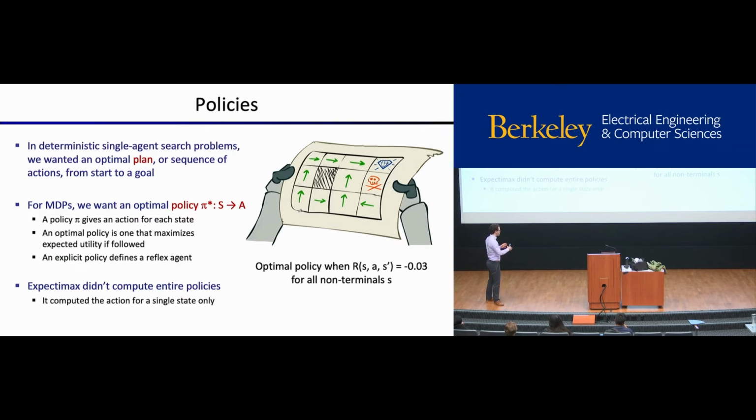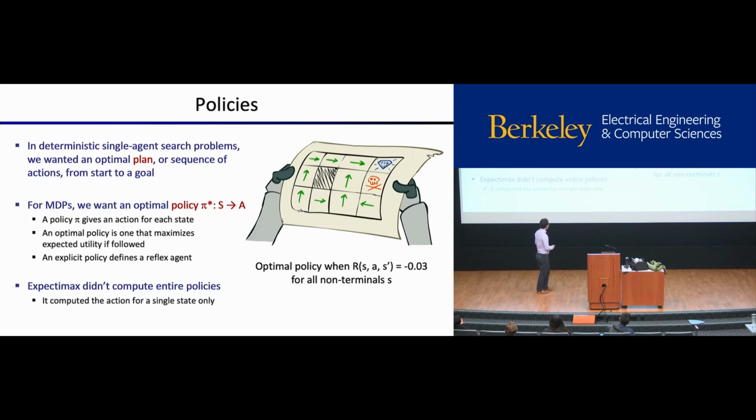So a policy was a solution in a game setting. Now we're just thinking about playing a game against the environment. The environment takes moves randomly. These are chance nodes instead of minimizer nodes, but it's the same principle. I want a policy that tells me what to do in every state. A policy could look like this map here. I'm in this grid world. Here's my policy: if I'm in those states, I go up; in those states, I go to the right; in those states, I go to the left. This is a policy. It maps from states to actions. And we want to find an optimal policy, one that guarantees us the maximum expected utility.